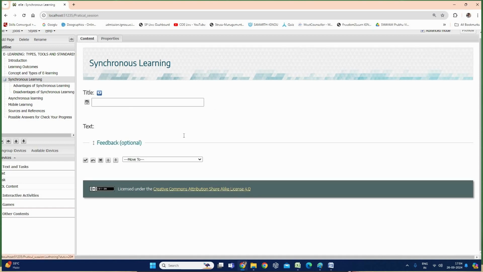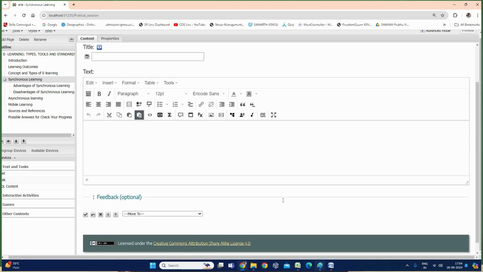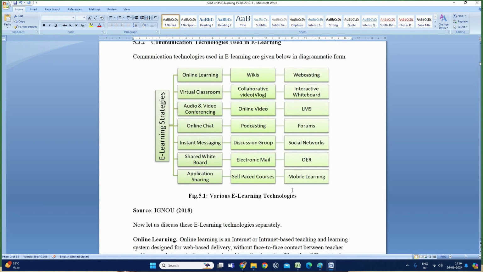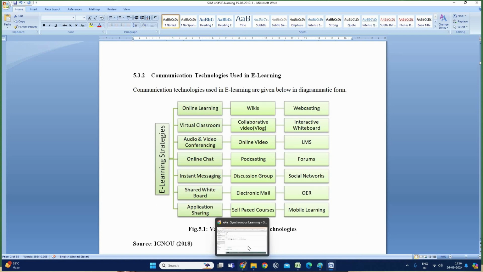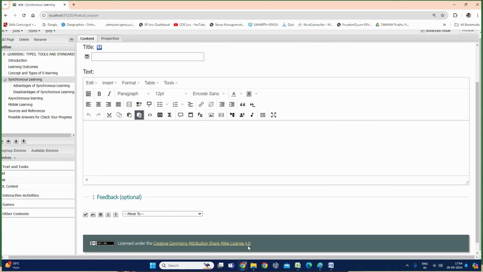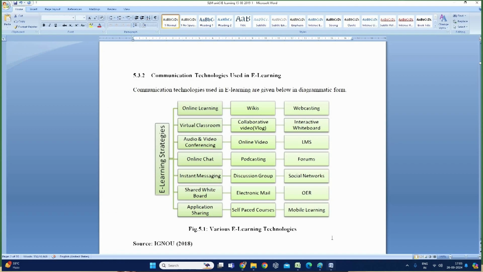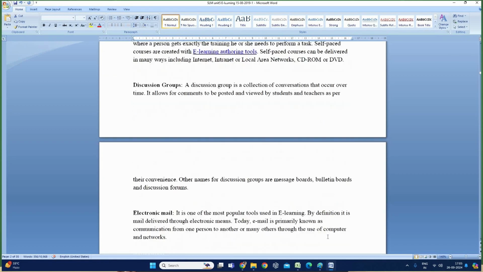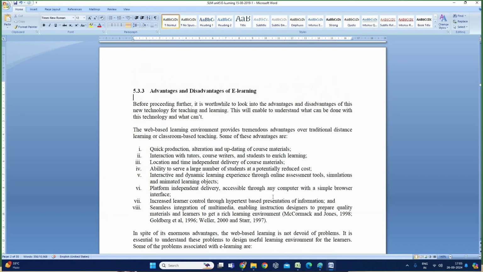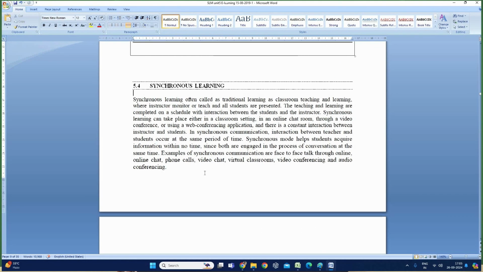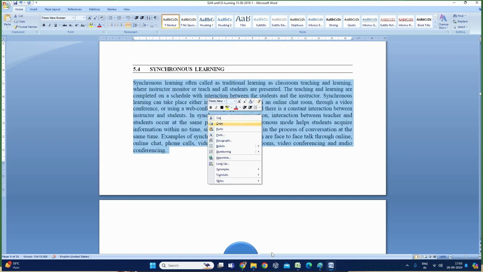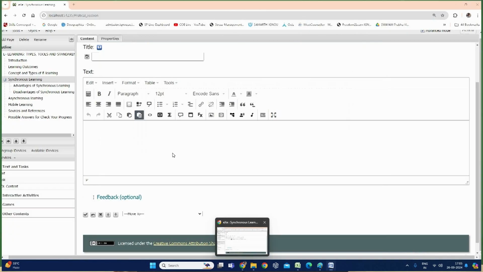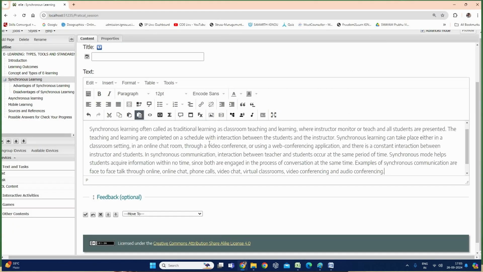Synchronous learning. Again in a similar way, go back, select the text. We have to copy only that text area, and later we will also do how to insert that image.